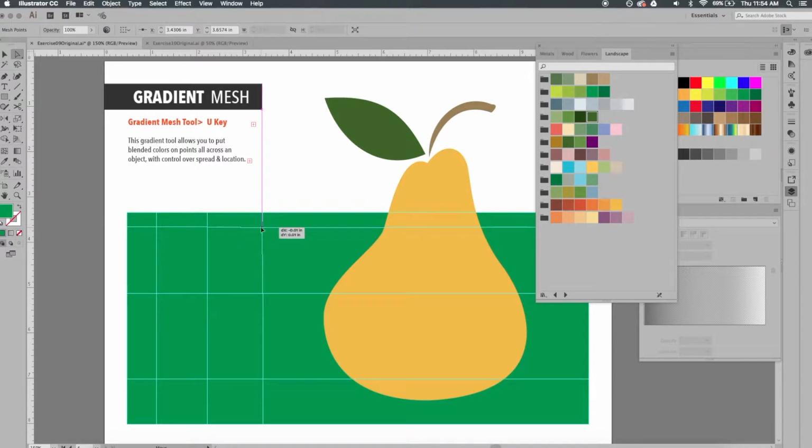But in this case, it's a path that goes along with the color. So let's go ahead and see what this does. With that point selected, I'll find a contrasting color, in this case one of these light greens. Click once, and you can see it's added that color to that point, and depending on how long these direction handles are, it spreads that color out and then blends it to the object below.